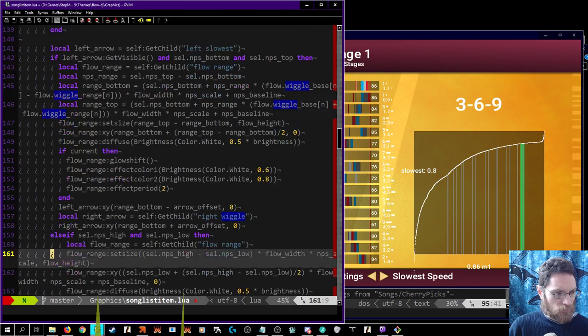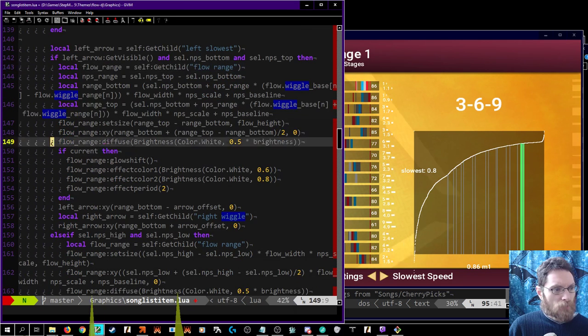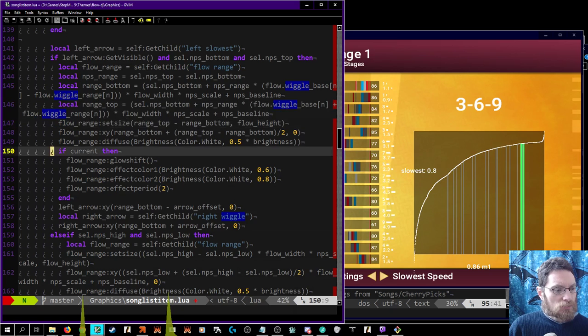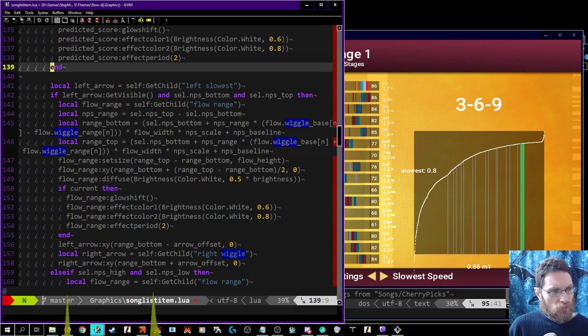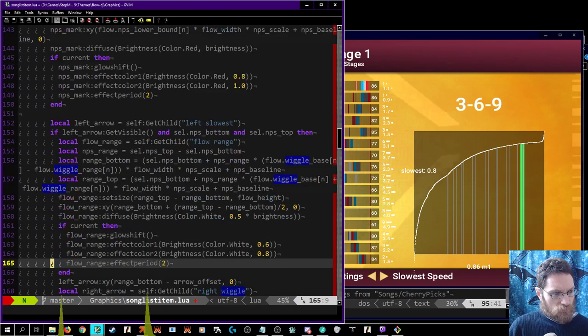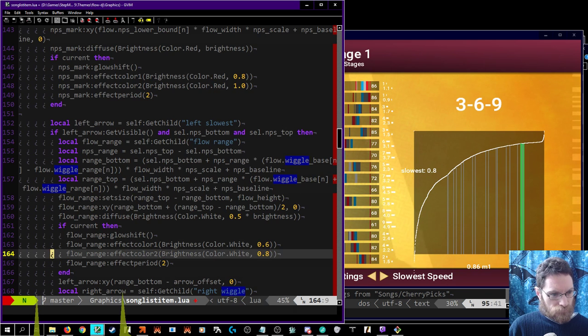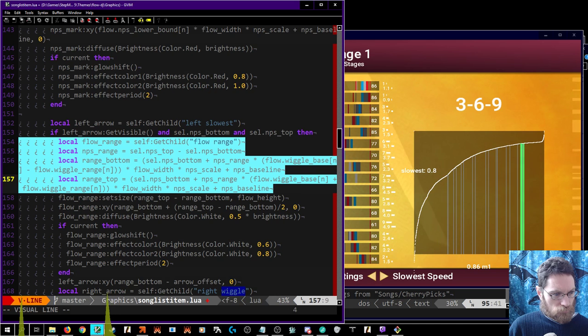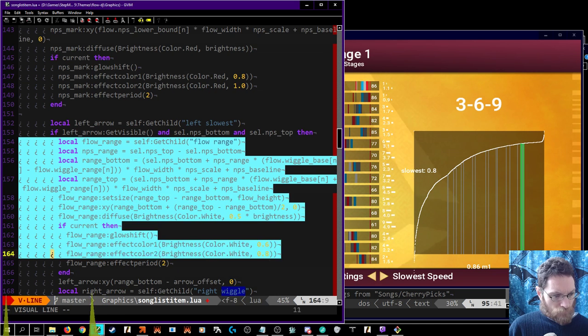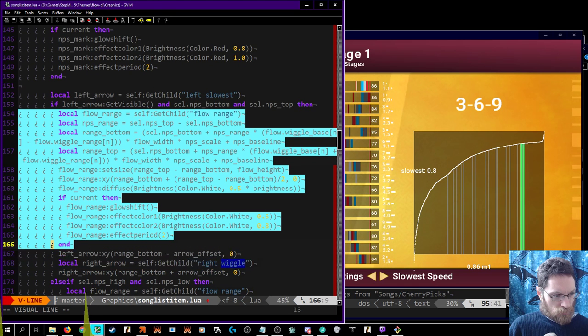Okay, so this actually is kind of different what we're doing. What do we got? So we got the mark. This is actually doing a bunch of range stuff. And you are going to blah blah blah plus offset.